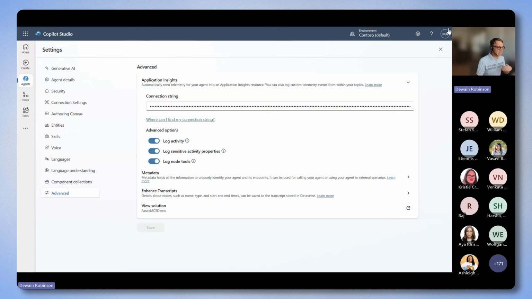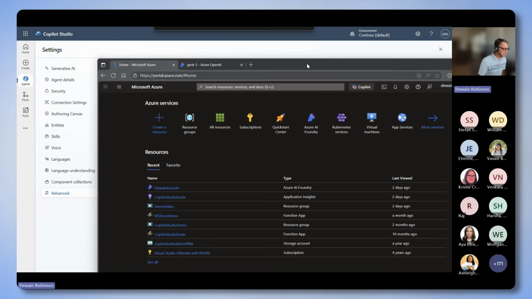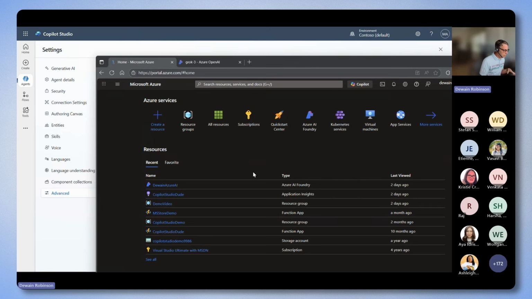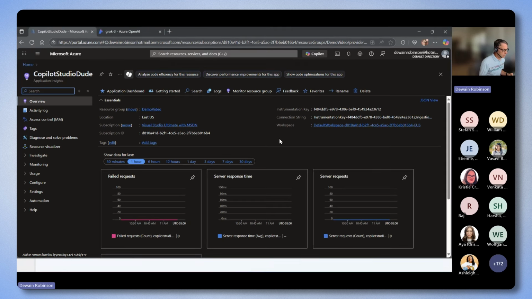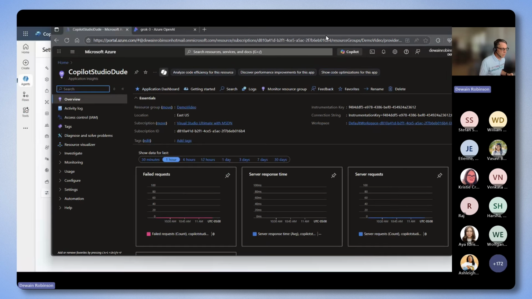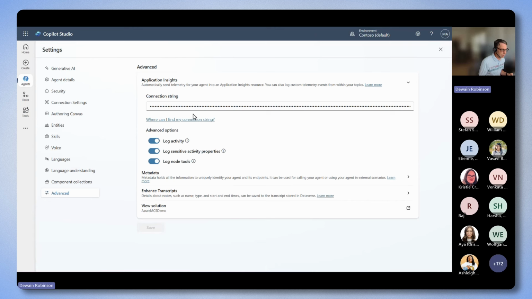But what this is, is the ability for you to go get that logging. Now, if I pull over my Azure subscription here, let me give it one second just to load over here on my other screen. Here we go. If you're looking at being able to pull this in, and you're saying, okay, I've got an application insights implementation, just know that when you have an application insights implementation, you need this connection string. And it's right here that you go grab it. And all you have to do is drop that into this connection string information right here, and then choose which options you want, and you'll start getting this information.